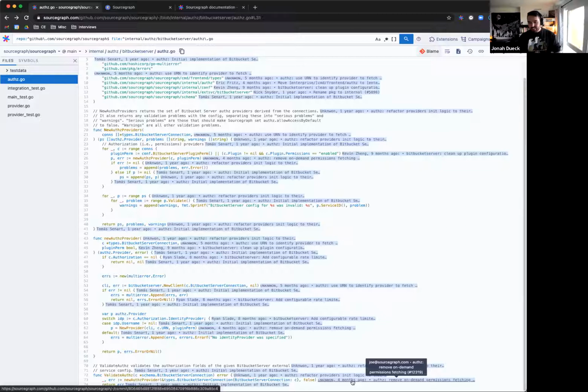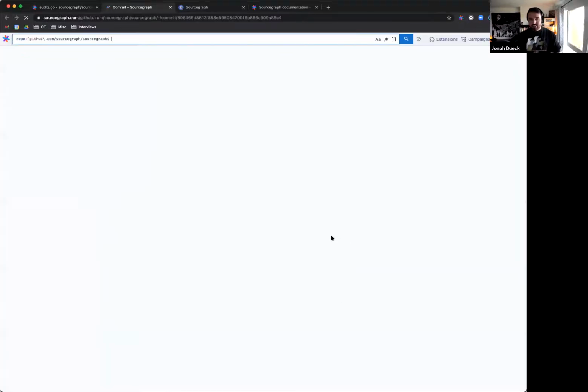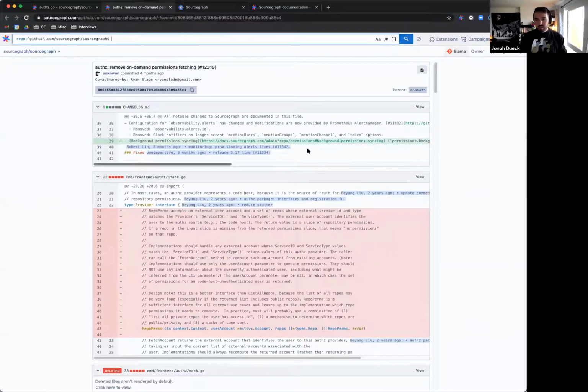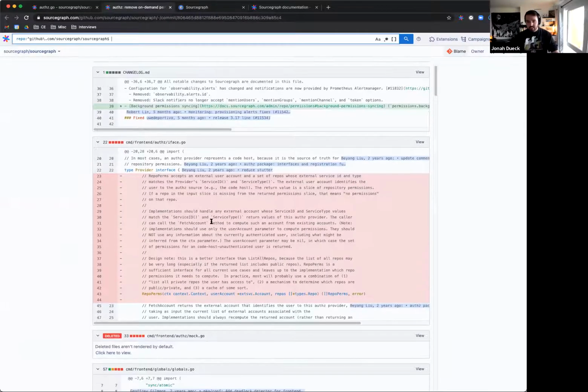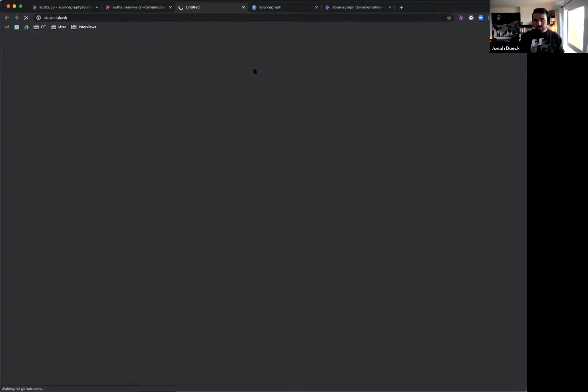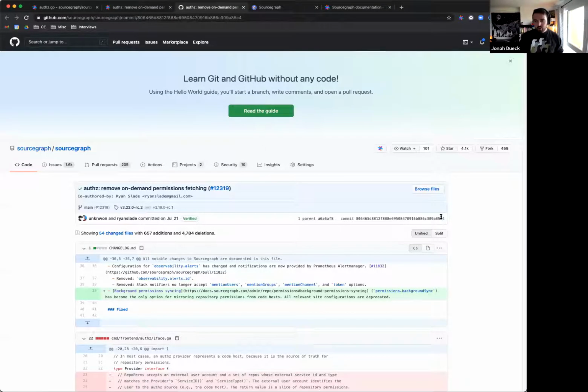And I can actually click on this. This is a link that'll take me directly into the commits. This is the GitHub commit, but keep in mind, we're still within Sourcegraph. So I can see the changelog, I can see the diff. I can also open this up in GitHub if I wanted to, using our view on GitHub button. If I click on that, this opens up directly in GitHub.